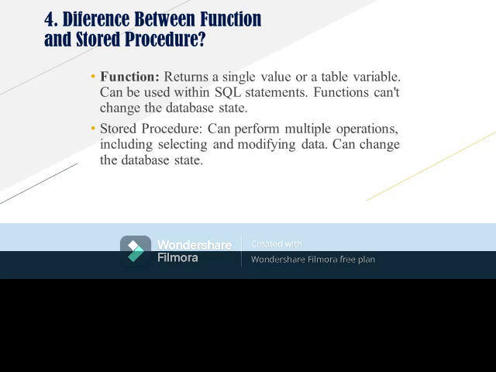A stored procedure can perform multiple operations, including selecting and modifying data. We can change the database state with stored procedures. Stored procedures have input parameters as well as output parameters. We can also use transactions in stored procedures. This is the main concept of a stored procedure.